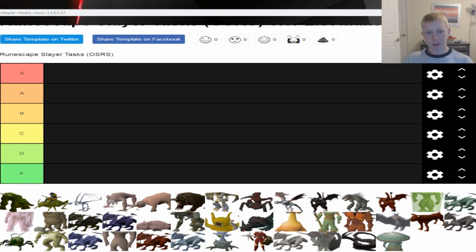Nonetheless, I really enjoy making tier lists, and my channel is heavily Old School RuneScape oriented, so I figure I'd do some Old School RuneScape tier lists. Today we are going to be looking at the various Slayer tasks on Old School RuneScape, and pretty much just ranking them from S down to F, and going up it gets better and better. So F is pretty much block, D is pretty much cancel.